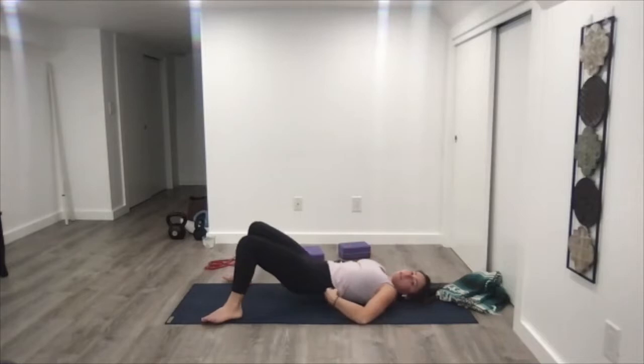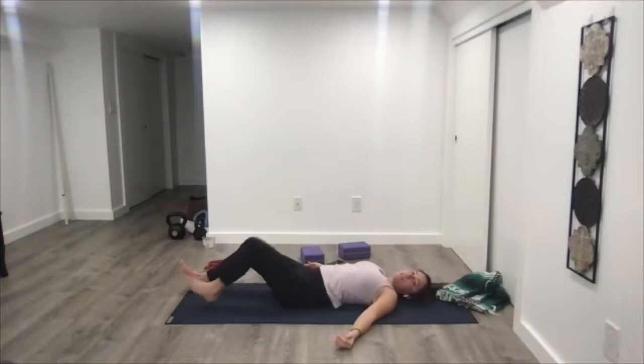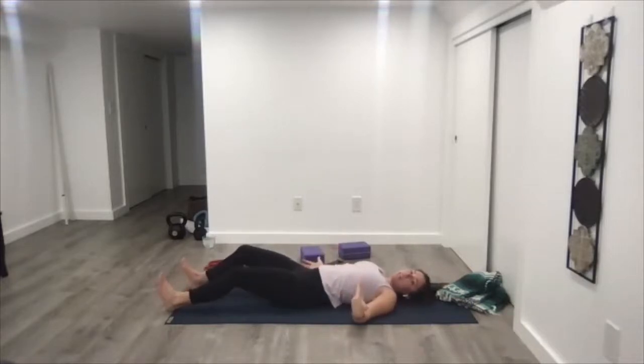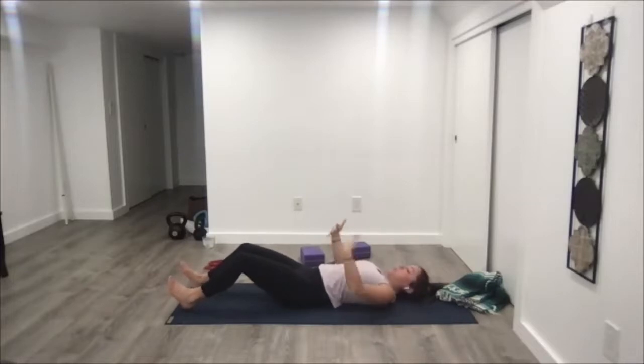We're going to just do one more thing on our backs here before we change shape. Want to get the hamstrings a little more warmed up. So you're going to walk your heels forward. So instead of coming into a classic bridge, we're coming into a long lever bridge. That might look more like this for some of you, and more like this for others, just somewhere that you have more than a 90-degree angle behind your knee, okay? You might need to adjust depending, but it's a longer lever than your usual bridge.